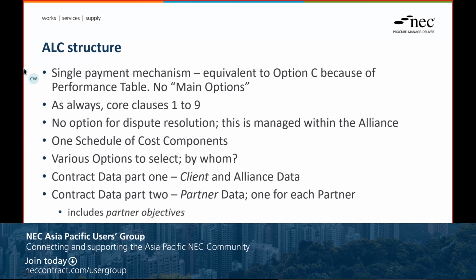Hopefully people will appreciate that in setting up an alliance contract, it's unlikely to be done in a more traditional transactional way, as with other typical contracts where you do a competitive tender and appoint the chosen contractor or team. Usually alliance contracts are set up through a method of negotiation and all that goes with that.